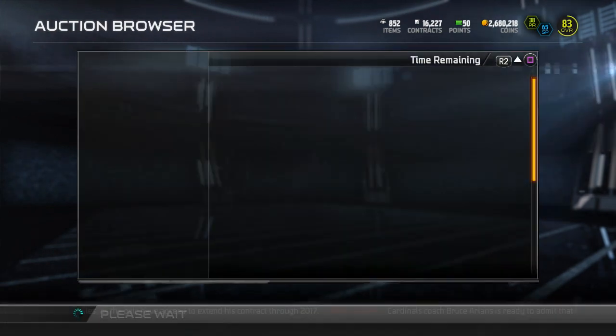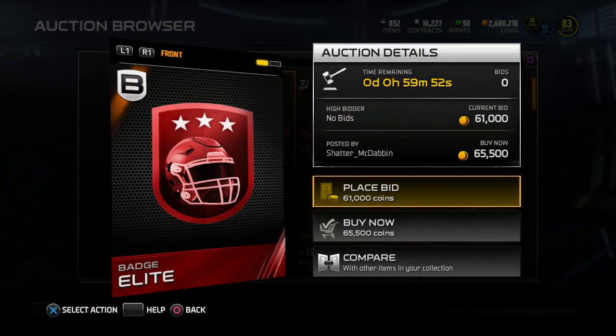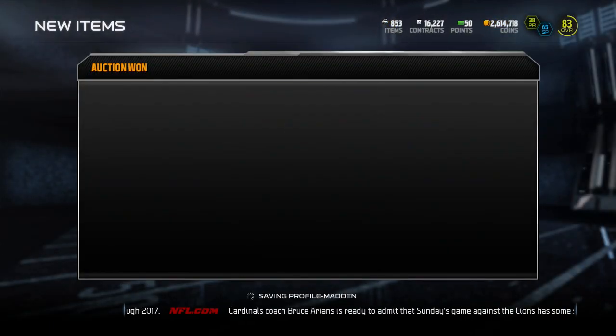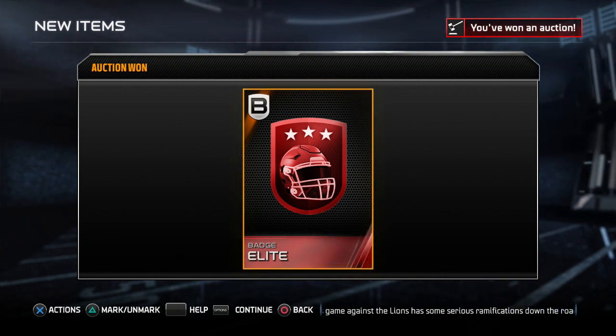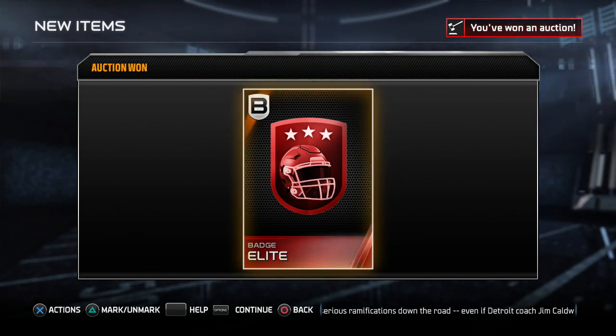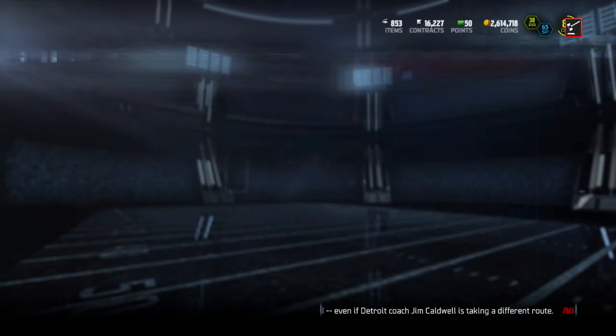And then the elite badges, if you can get your hands on something cheaper than like 80k for an elite badge. Look at that, 65. We're going to go ahead and grab that right now, and we got it. 65k may seem like a lot of coins, but I could definitely flip that for 80 a little bit later in the day. So like I said, if you find a snipe like that, it's not too much of a snipe, but believe me, I could flip that for a profit.